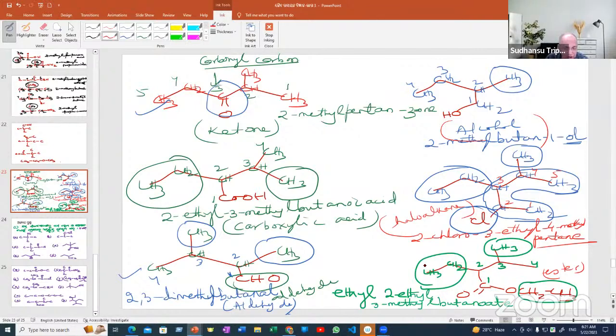So in this direction, there will be only one isopropyl branch. But in this direction, there will be two branches. So 2-ethyl, 3-methyl, that will come before the parent alkanoate. But this one will be the first, the one which is bonded to single bond oxygen. Ethyl, then the children, 2-ethyl, 3-methyl, then the mother. Butan, E will be dropped, then the suffix is oate, butanoate.